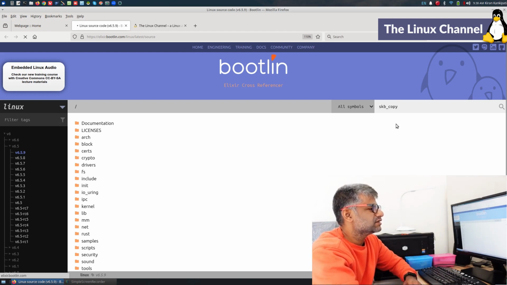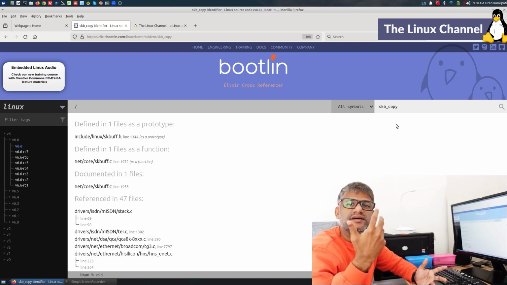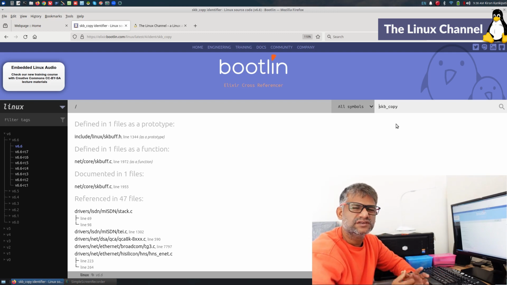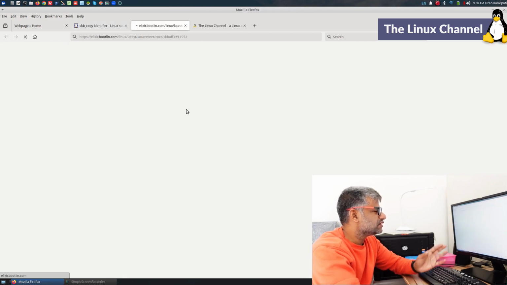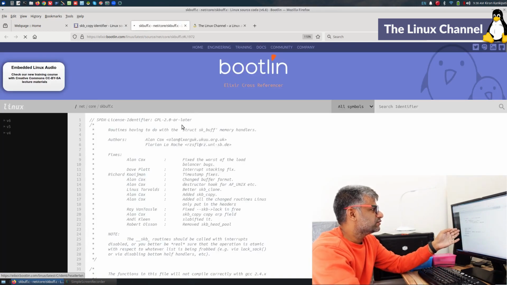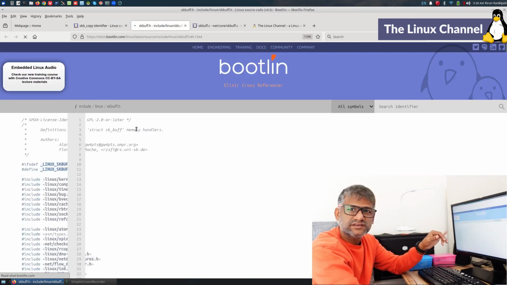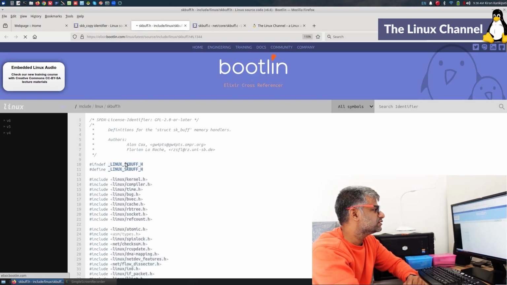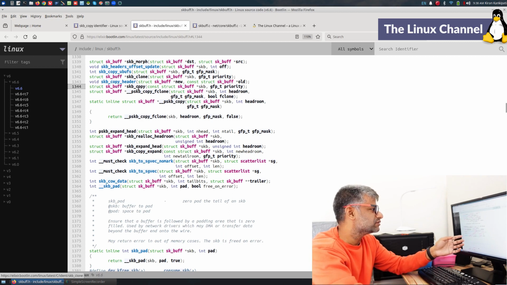The skbuf is a data structure which holds the network packets. It's more like a container data structure, and it can even be arranged like a linked list. Hence you can see there the skb copy .c file. You should find its implementation there, and then this .h file should have the function prototype. Okay, so you can see over here skb copy, and there are various variants of this skb copy that can exist.